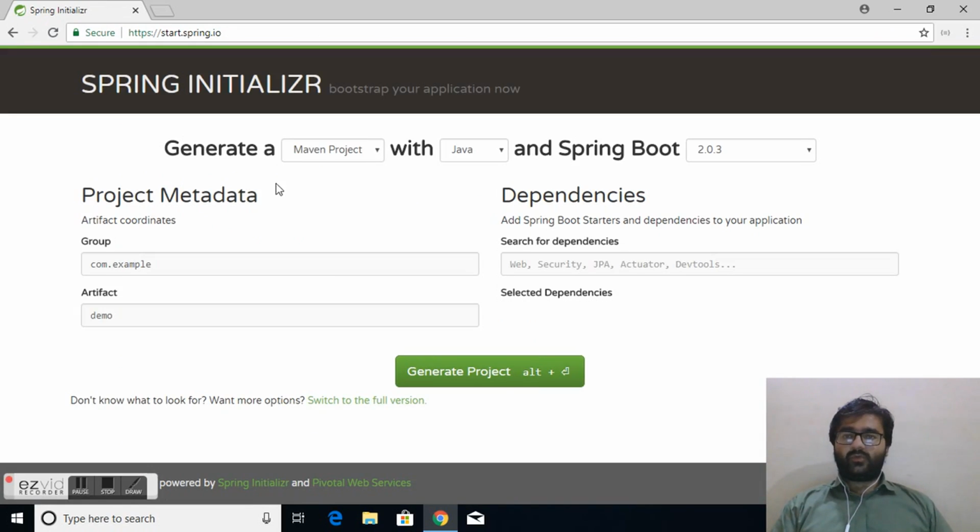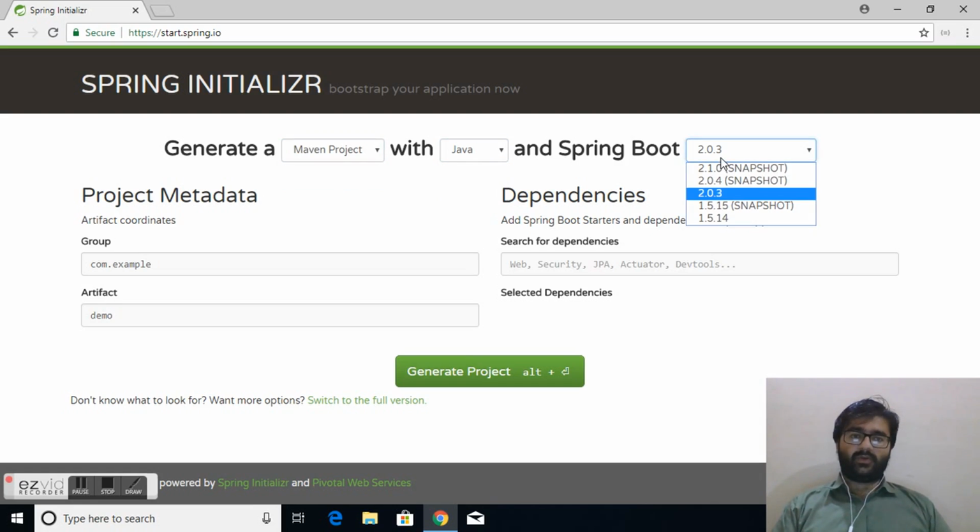start.spring.io. Now we have to choose whether to generate a Maven project or a Gradle project, with Java, Kotlin or Groovy, and what version of Spring Boot we are using. Spring Boot initially starts with the initializer like that.